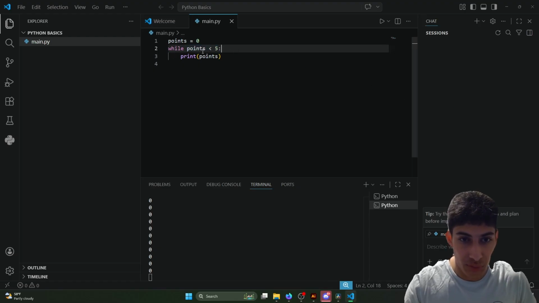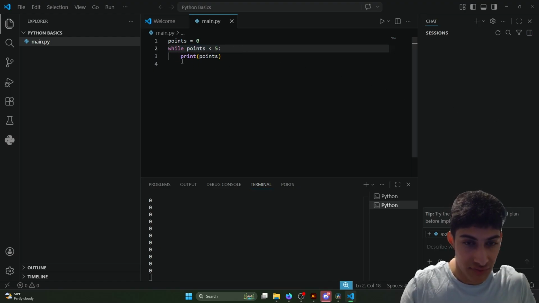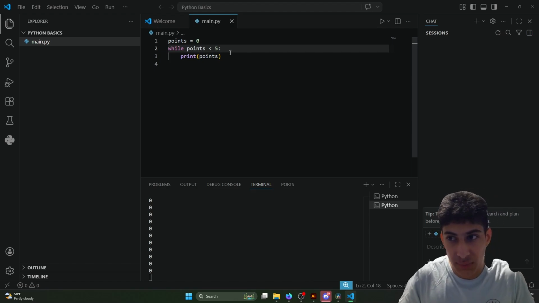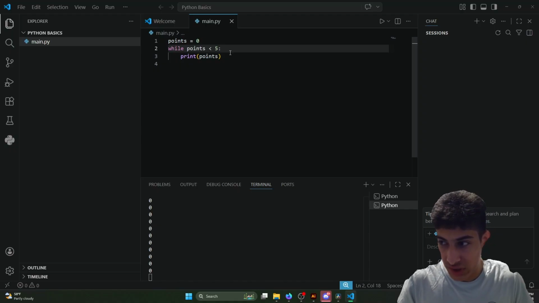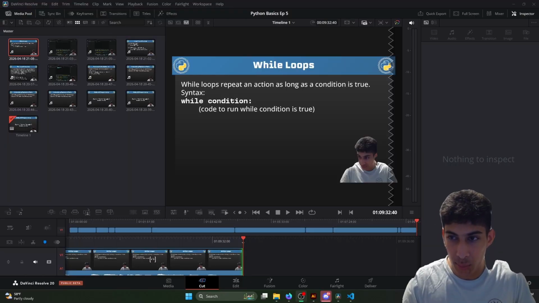So it's important to always have some code inside the while loop that will eventually make the condition false to ensure that your program doesn't run infinitely and that memory doesn't leak, or your operating system doesn't crash eventually.